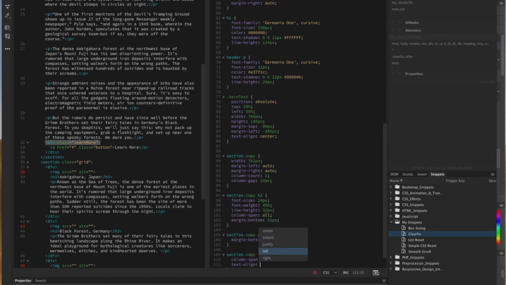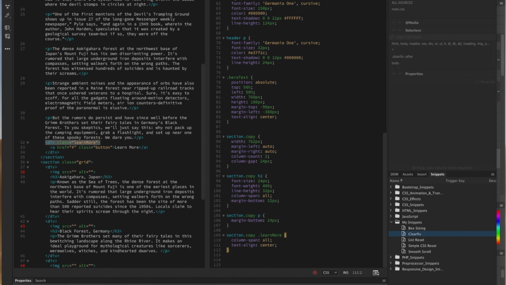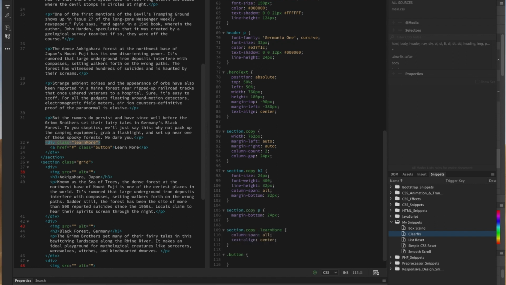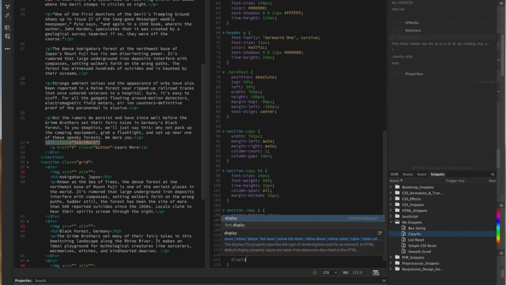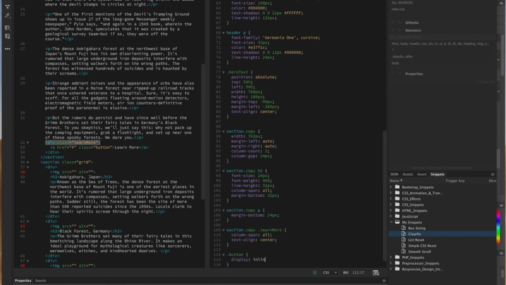Text align center, because we want that A tag to be centered in it. And then we can do our class of button. We know we want it to collapse down but still be a block level element, so we need to display inline block on that guy.